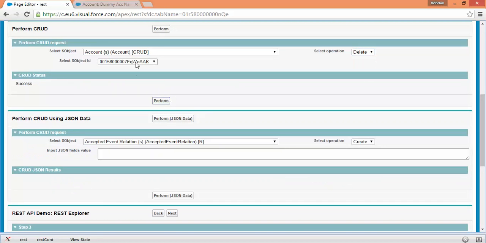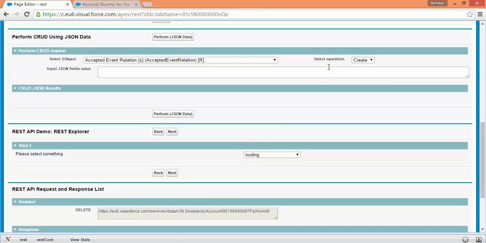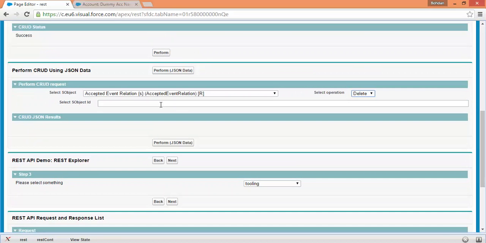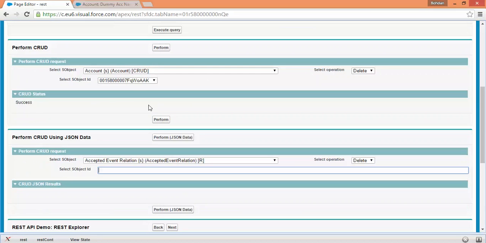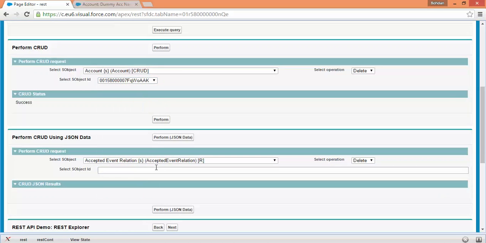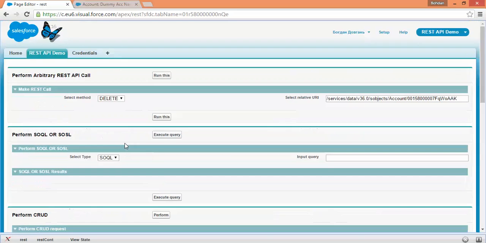and you need just to select the account ID here, or you can just put the ID in the different form here. For this form you can manually input the ID, or you can select it from here. In some cases it's convenient to use just the drop-down pick list. In other cases, if the number of records is bigger than 1000, then it might be useful to use this form. And this is about CRUD operations.